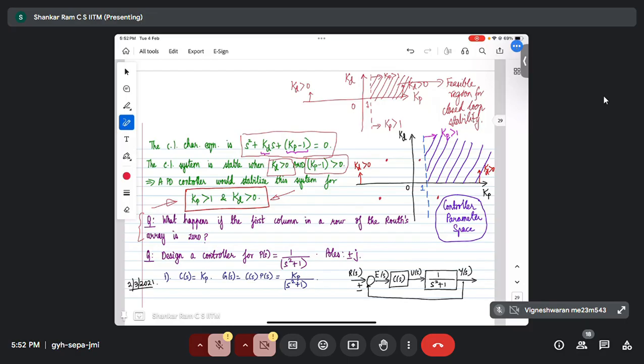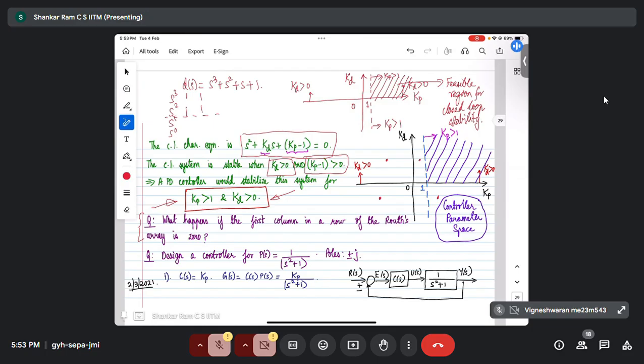so that you and I can continue with our course. Let's say there is an element in the first column of the Routh array. Let's say it becomes 0 for whatever reason. What happens with the particular calculation? Let's say, for example, we have a polynomial which is s cubed plus s squared plus s plus 1. This necessary condition is satisfied. If we construct the Routh array, we are going to get 1, 1, 1, and 1.